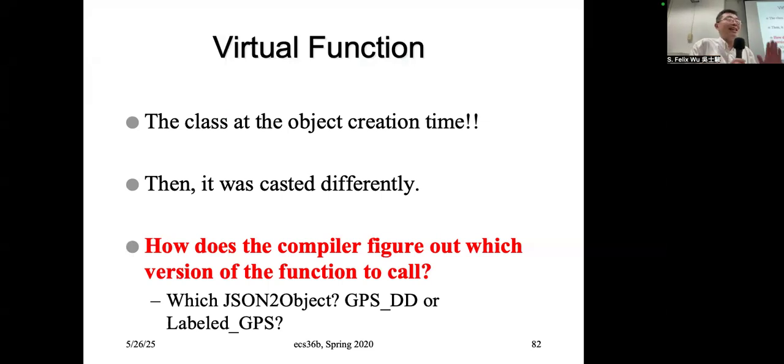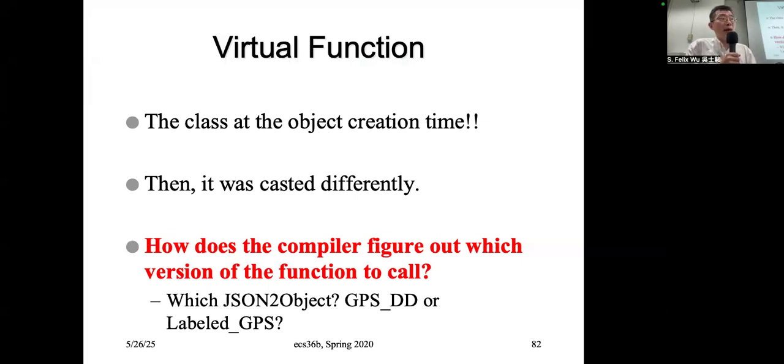For virtual function, the compiler simply doesn't have the knowledge because it doesn't know when the object was created. By the way, it could be possible that this line, when you call, was introduced by different objects. They all belong to different types. If you think about that, this is one of the hardest concepts.